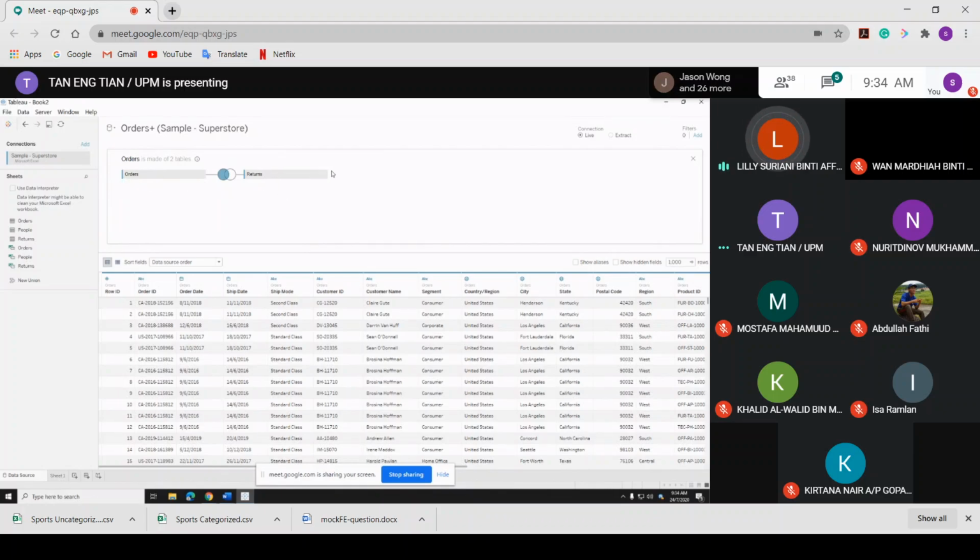Actually, you have to study the characteristics of the data or attributes inside the table first to allow you to do that, right? But to make it easy, we have done this in our exercise. We use a left join. So if it is a left join, we are assuming that orders is on the left and returns is on the right. Right? By right, you have to study the table first and see.